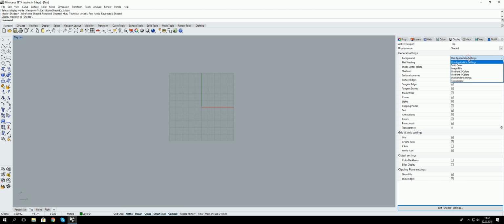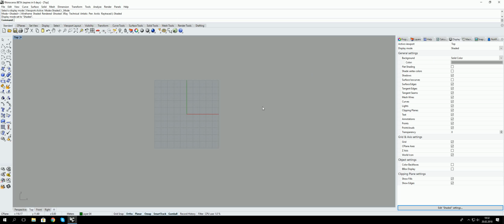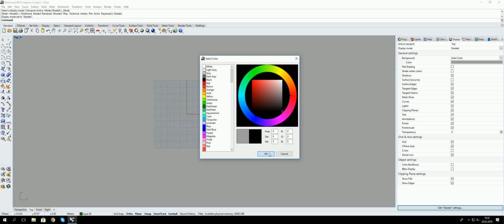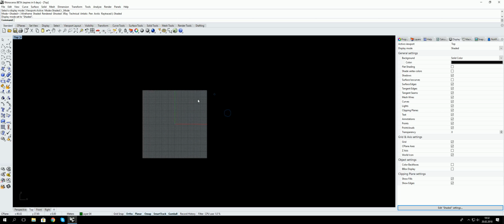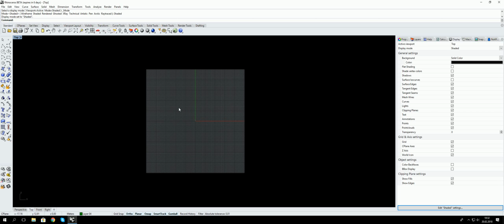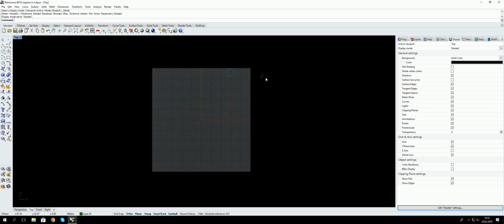The first thing I should do is change the color of your background in your environment. This is Display, and solid color, and we can change it to black. And now we have something similar to AutoCAD.